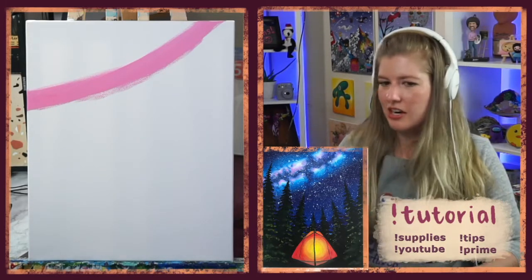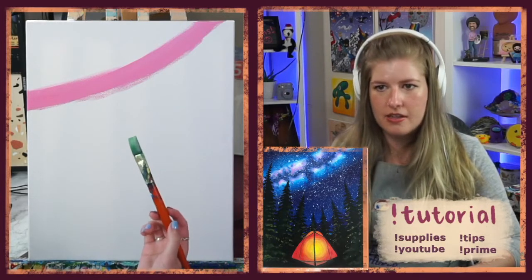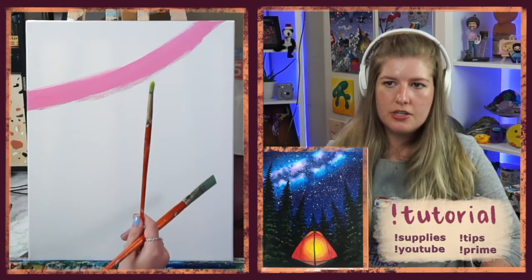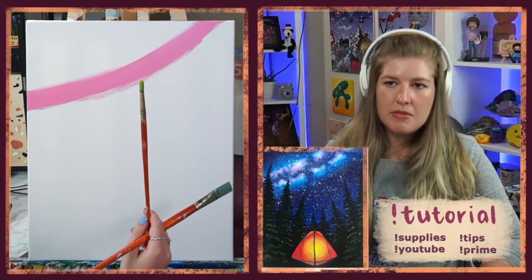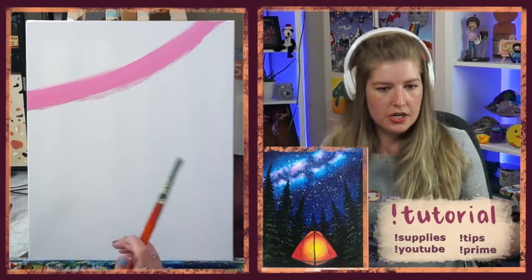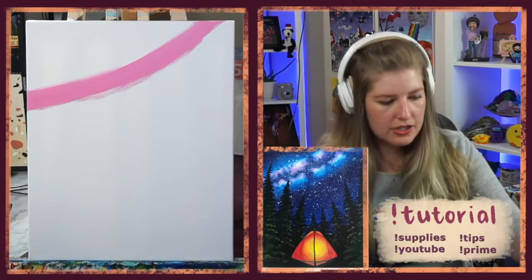Sorry, Sarah, this is a large flat brush. Oh yeah, large number 12 flat. I'm pretty sure that's exactly the size I have right here. Yeah, you've got pretty much the same as mine. Is this a bright brush? Bright, round. I get mixed up with bright and round, I think. I call this a round brush. I don't know if that's proper, but this is a size 6 for sure. Yes, the large flat. I think it's the flat 12.